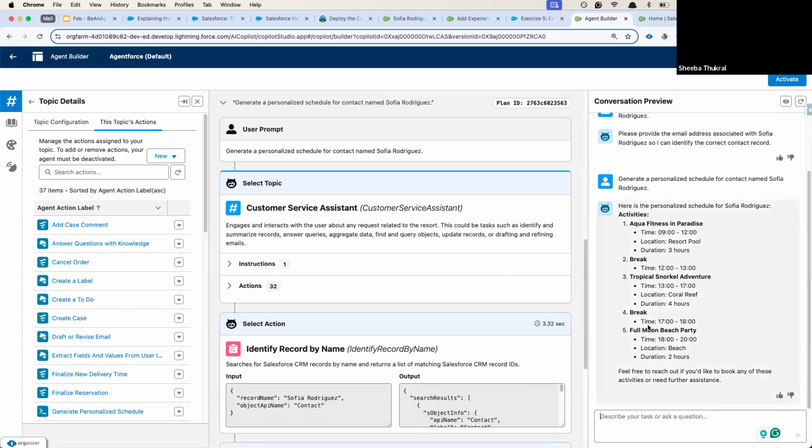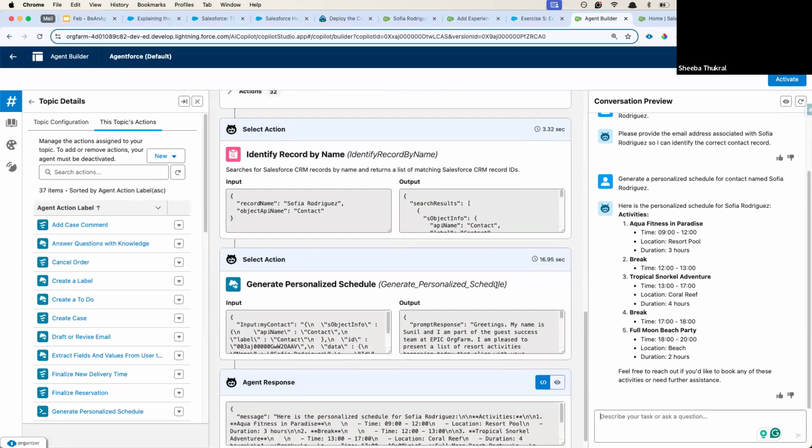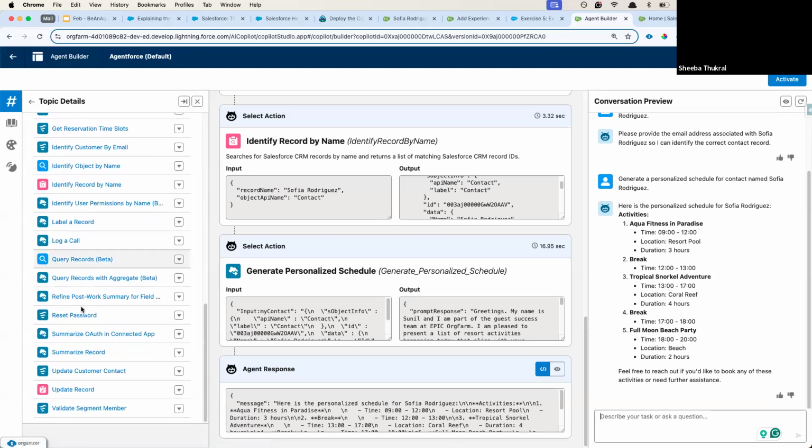So now we got it, and if you see at the back end how it worked, it selected these actions: identify record by name. It identified the Sophia record by name, and then it generated the personalized schedule that we have already added as an action to the topic actions, right here.